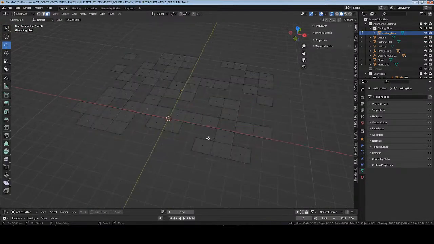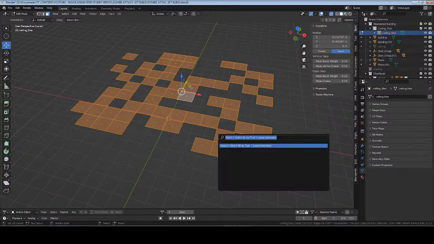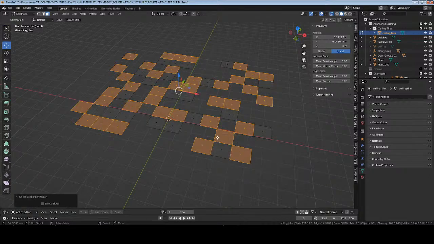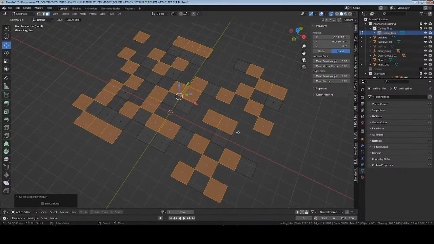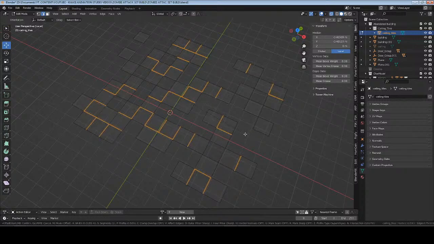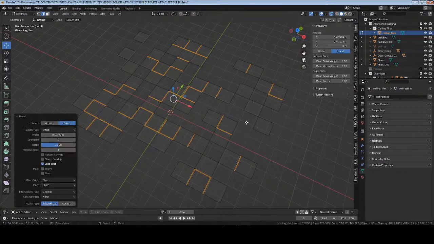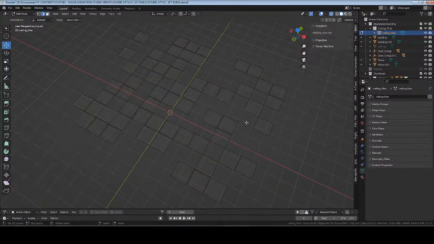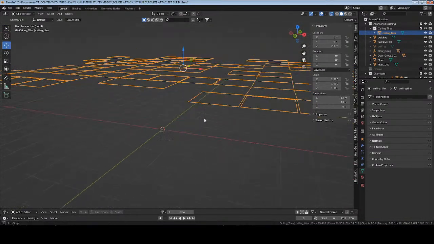All right. All right, let's see. Edges. That's fine.